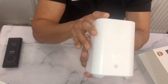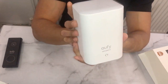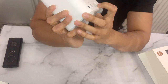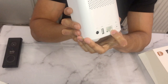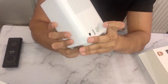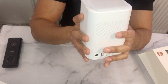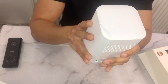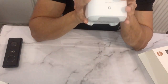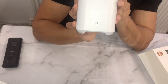The HomeBase is small and compact - it doesn't take a lot of space. It lights up once it's connected. On the back you've got the mains connection, a USB port, and an ethernet cable port which needs to be connected to your router. You've also got the sync button and alarm-off button. The speaker grills are on the side and bottom, and this thing is actually pretty loud - I can hear it from upstairs even with the shower running.